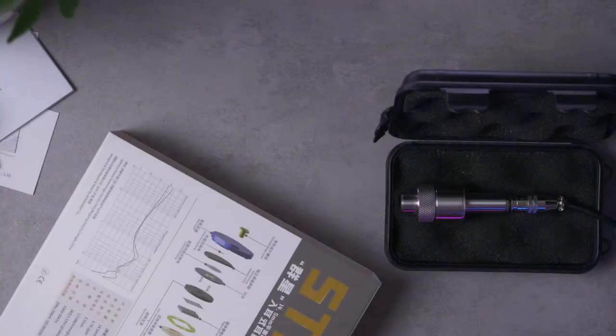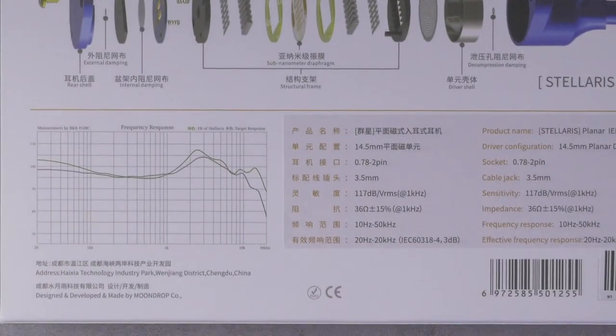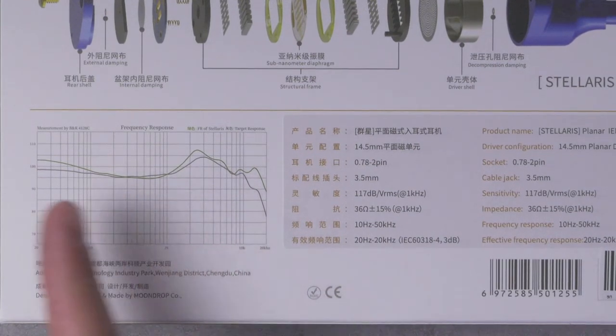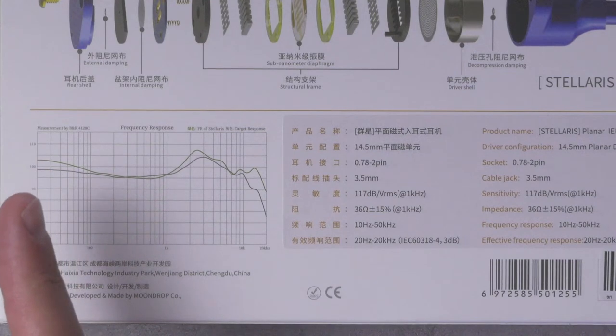Alexander asking, can I compare those graphs to the graphs on the box? Sure, why not? Let's pull the box back up. Here's our Moondrop Stellaris box. Here was their frequency response. As you can see, I was trying to pull up my mouse and look at it. They are indeed showing that they've got fairly polite bass versus this target, which I assume is that.